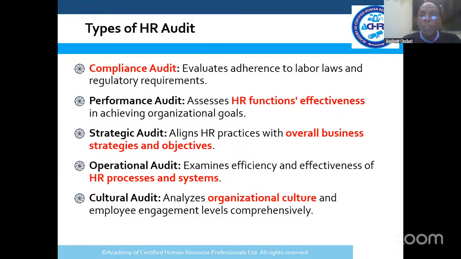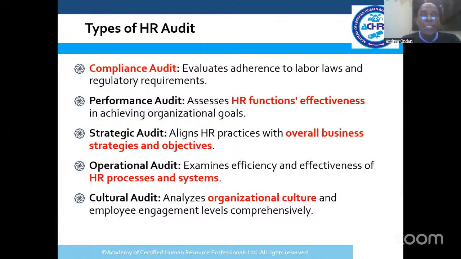1 is the Employment Act. 2 is the Labor Relations Act. 3 is the Occupational Safety and Health Act. 4 is the Work Injuries and Benefits Act. And 5 is the Employment and Labor Relations Court Act. As HR professionals, we are expected to be conversant with the basic provisions of these labor laws.